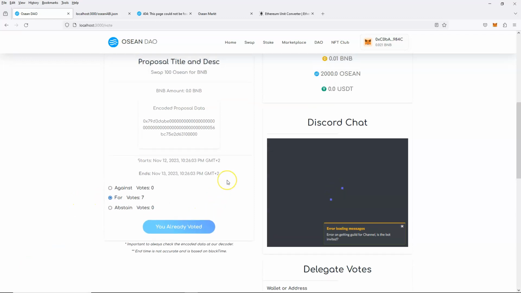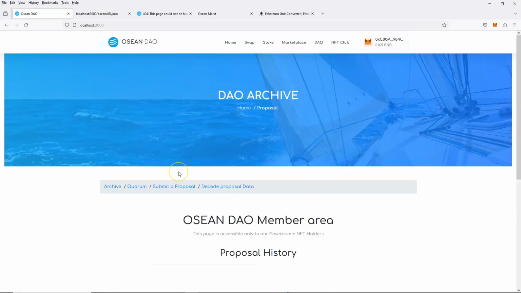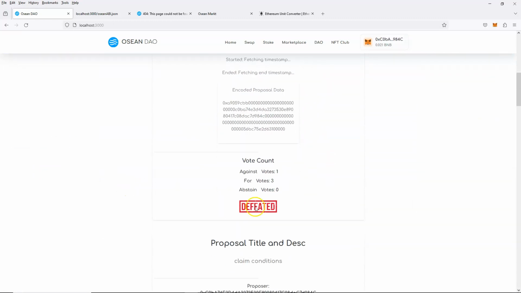So we have to wait a bit until this proposal finishes, but let's explain what actually happened here. Okay, so this one wins. Why did it get defeated? For this demo, we have configured that the participation must be 51% of the total supply. This is not going to be the case live, because we're going to do it with 5%.